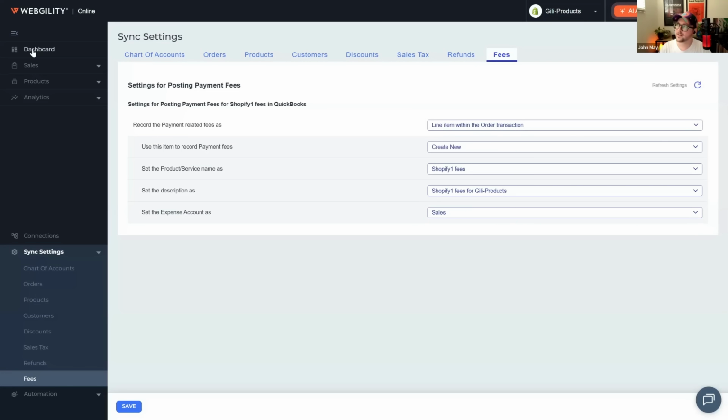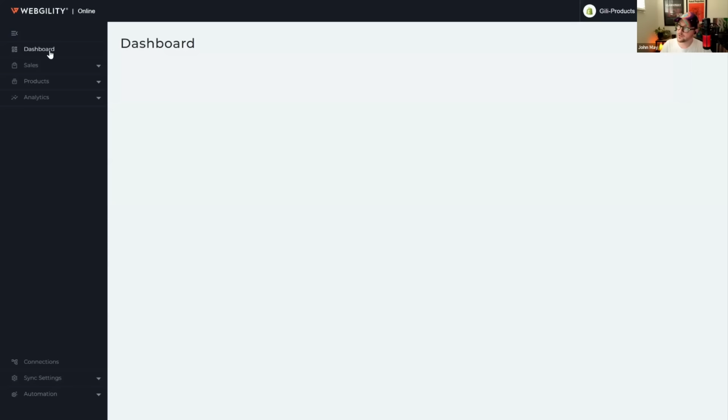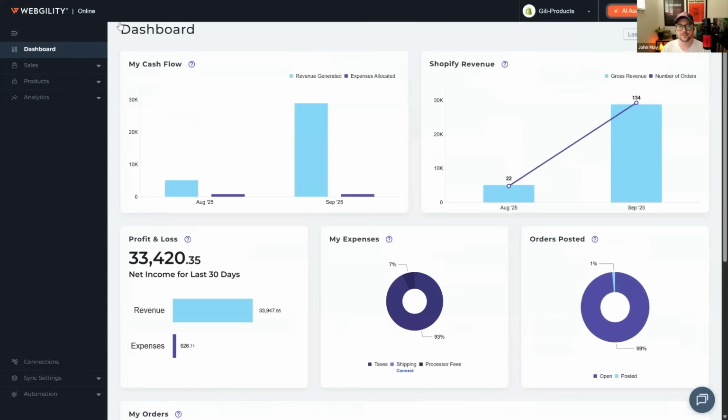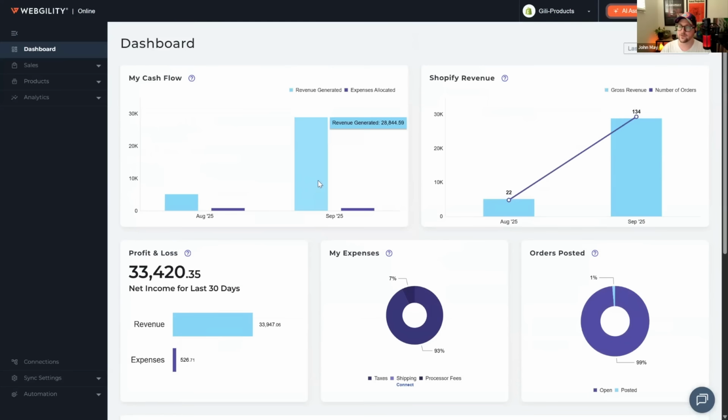Yeah, so I'll start out with that dashboard. I'll go back to the dashboard just to show the lightweight version of it all. Because sometimes maybe you just want to get a super zoomed in glance of your expenses or the amount of orders that you posted or the revenue specific to that store. This dashboard will give you that first look at everything.